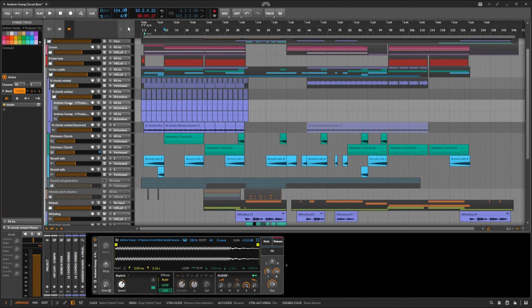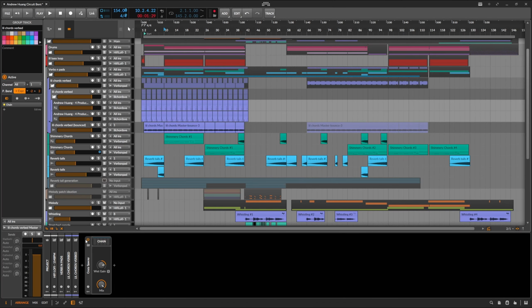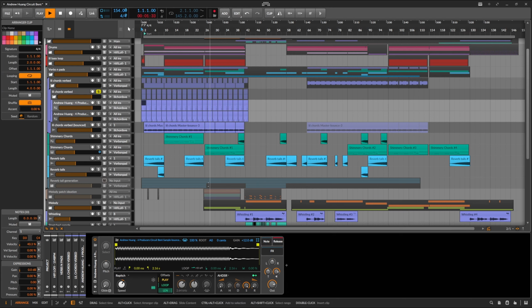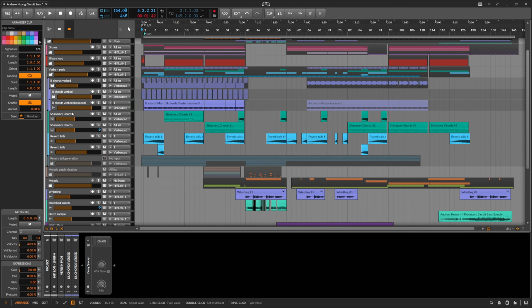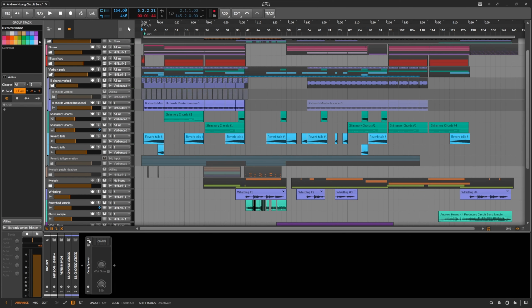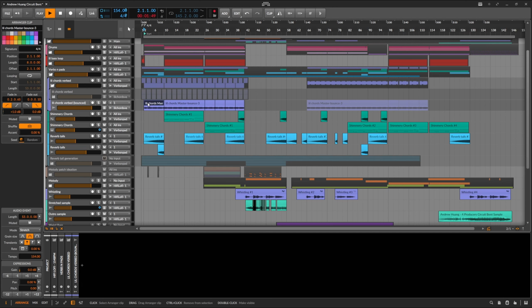Once I had that kind of base of the song, I wanted to add some chords. But I originally went with something kind of bouncy and goofy. So here's that. What I ended up doing with that is throwing it into a huge amount of reverb and bouncing that out. So I had this kind of floaty chord thing going on.